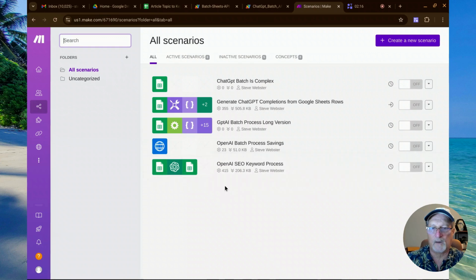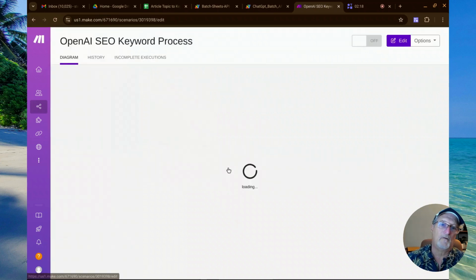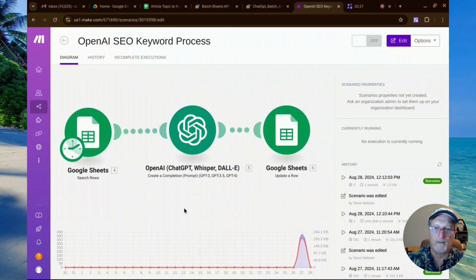So here I have some examples. Let's start off with this as a commentary thing. Typically, if you're going to do this without batching things, you would have data coming from your Google spreadsheet, if you're using Sheets, and you want to search for certain criteria. And then once you get that, you want to invoke ChatGPT for each one of those, one by one, one by one, one by one. Then you want to update that to the Google spreadsheet.